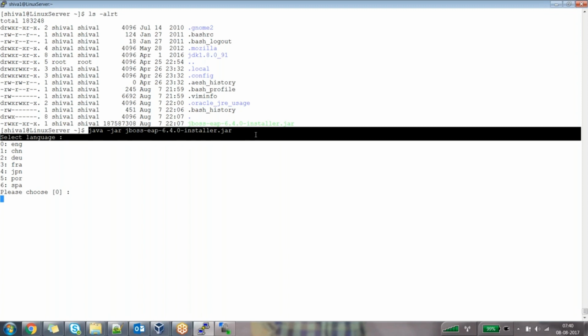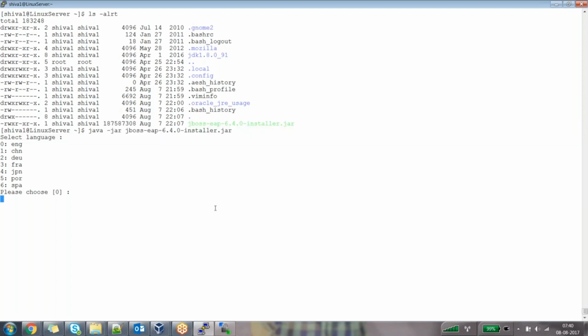Since GUI mode is not supported, since GUI mode isn't enabled on my system, it picked up the console mode, which is the next preferred option. So there's no need for you to say -mode equal to console or -console. Clear? Not clear? Yeah, it's clear. How about Kirti and Aditya? Yes, Shiva, it's clear. Yeah, fine for me.